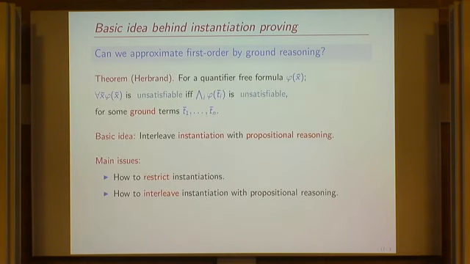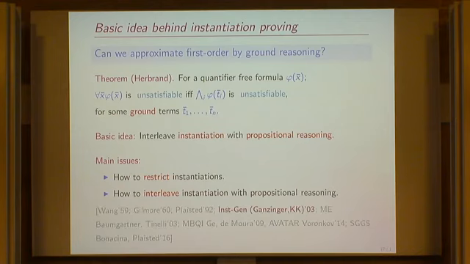And the answer is yes, and it goes back to Herbrand and so on, that if you have a quantifier-free formula, then for all x, the formula is unsatisfiable if and only if already some ground instantiations of this form are unsatisfiable. This idea goes back to the origins of theorem proving in first order logic, and any of such procedures are based on this Herbrand theorem, and even resolution itself can be seen as based on Herbrand's theorem.